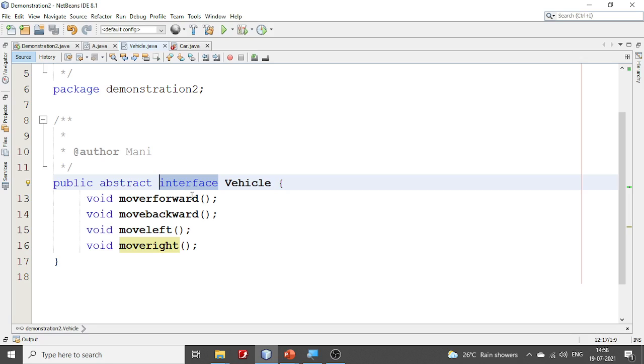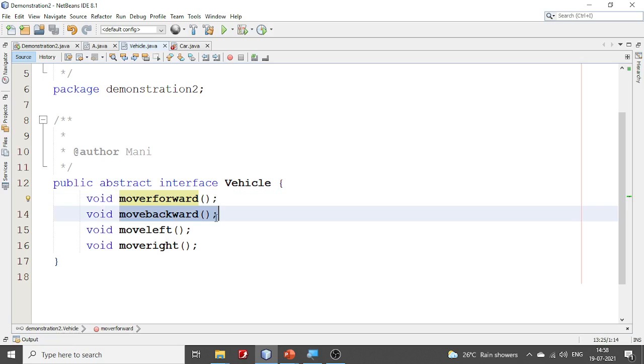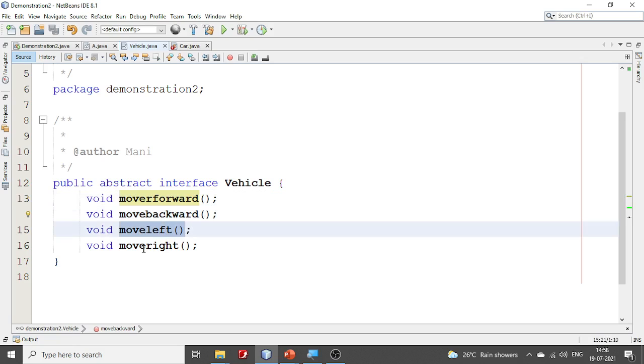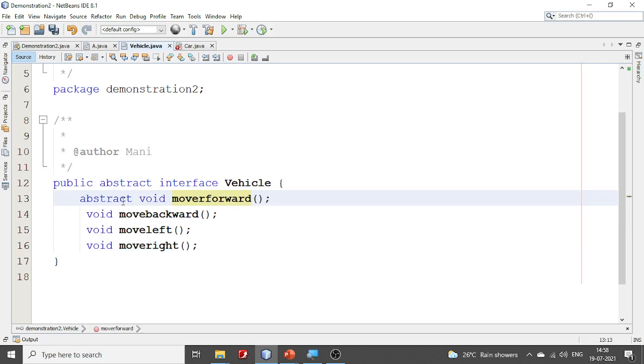And what is the other one? Another important thing is that this particular interface has all its methods as abstract, because all the methods are by definition abstract. I don't have to explicitly say that this is an abstract method, because the definition of the interface itself says that it is an abstract method.